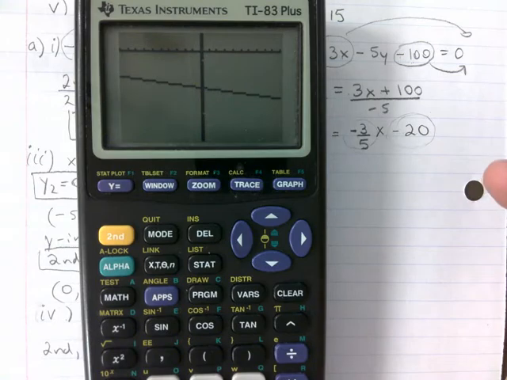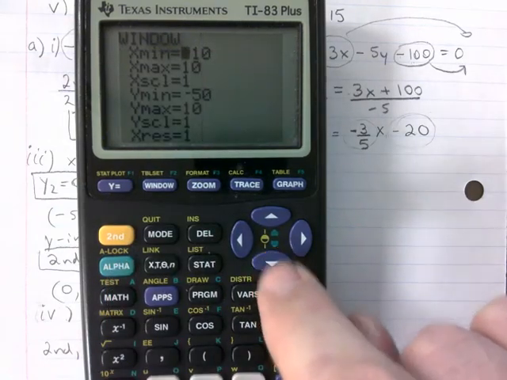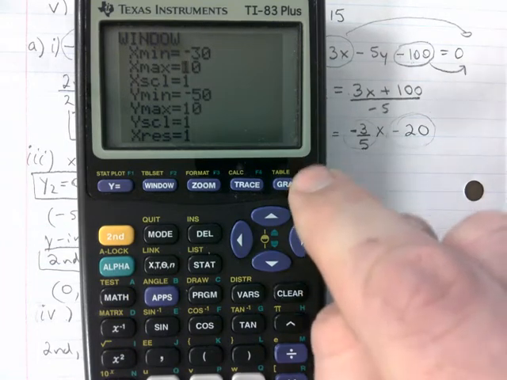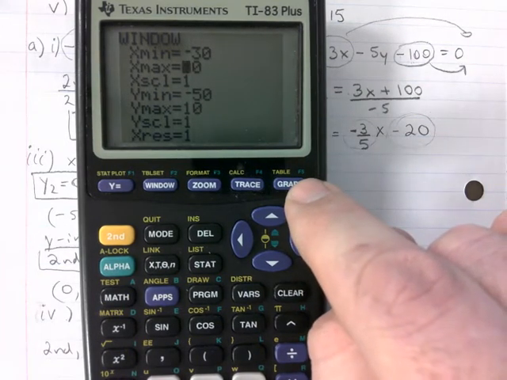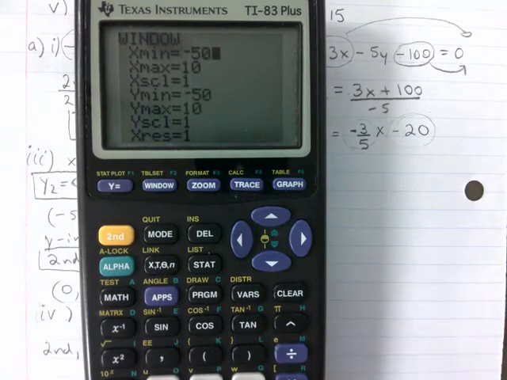So we see this. We also want to see the x-intercept is somewhere over here, where my pencil is. So what do I need to change to see it? X min or max? Min, right? The smaller is always on the min. So let's go back to window. I'm super slow, but I know why I'm doing it. If you're falling asleep, I'm trying to make sure you all follow. You know what? I have a feeling negative 50 is better.